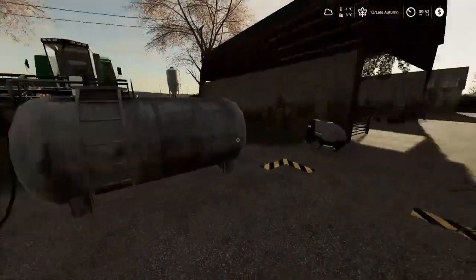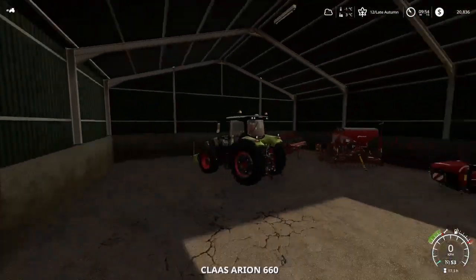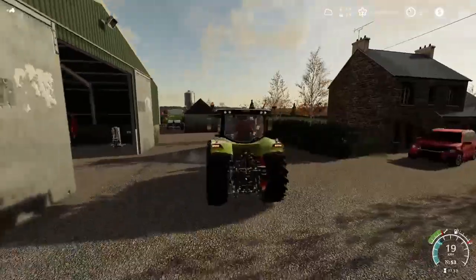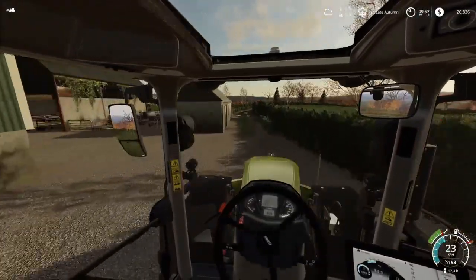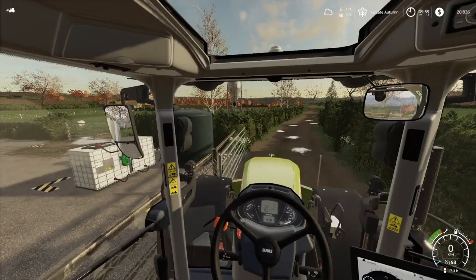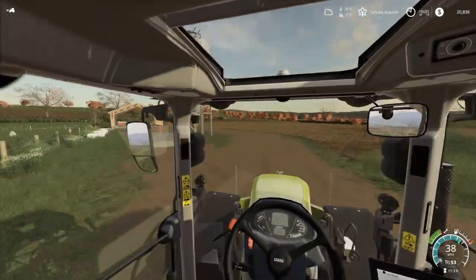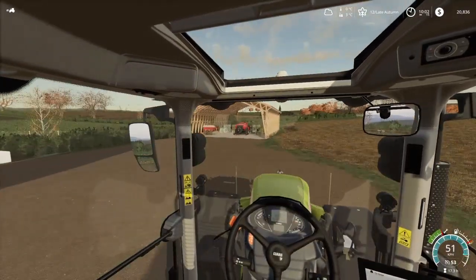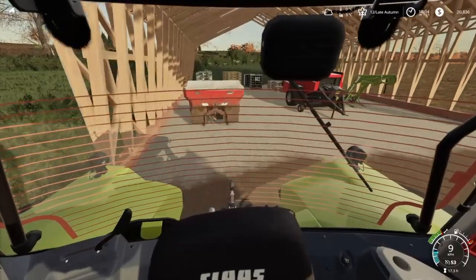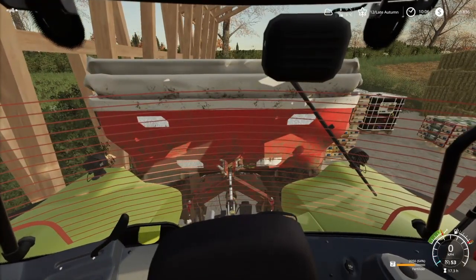Okay, perfect. Yes, I know I've still got this fuel tank here, but I still filled it up. Ugh, I need some money to rent a tanker. Okay, so here's what I'm gonna do. Let's go over here. Fertilizer, accept contract. Okay, now I'm gonna go load up, hook up the fertilizer, and then head to the gas station, put some fuel in this thing, and then go do that job.